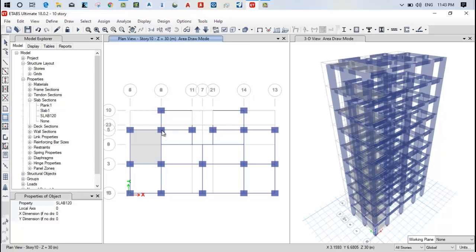Just give it a little time. Like this. Then again here you can draw like this. Because of the configuration of the laptop it takes some time, but you can see we already created the slab over here.